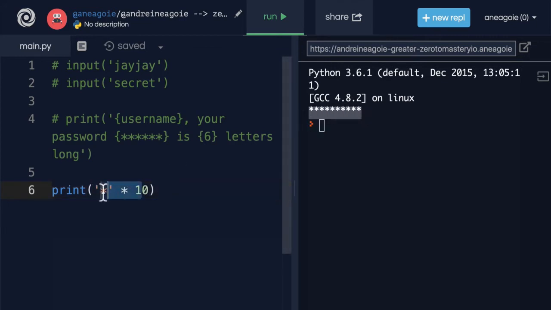So you may want to use this functionality when we're doing this. All right, pause the video, give it a go if you can. Remember, the goal is to print the username and have the password blocked with how many characters the password is.